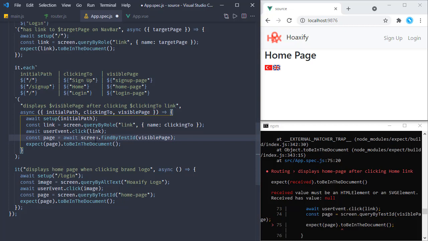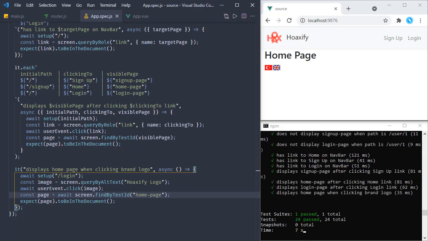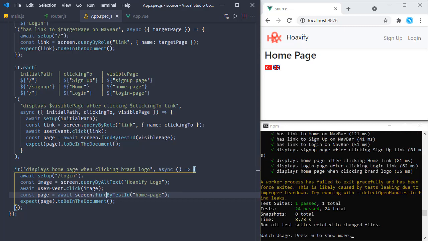So this is going to wait for that page to appear, and we will do the same thing at this line. Find by test ID. So saving this too. And here we can see all tests are passing.